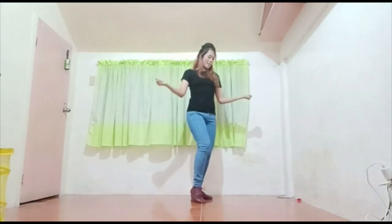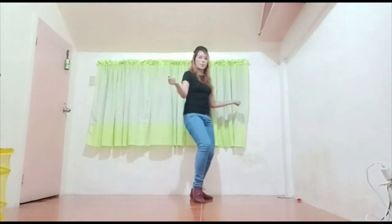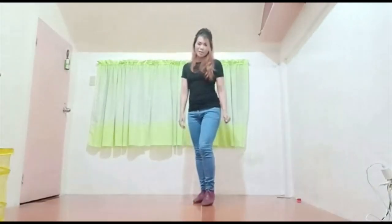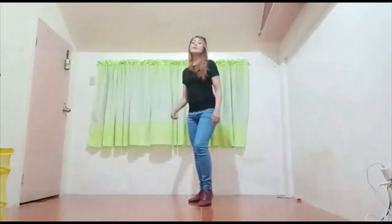1, 2, 3. Okay? After this, ganito, yung kamay mo. And do the chest pump. Ooh, ooh, ooh. Okay? And then, after that, flatten your left foot on the floor. Yung right foot mo naman yung magpo-forward. At magbe-bend yung right knee mo. At kung ano yung position ng right leg mo kanina, ganun din yung gagawin ng left leg mo ngayon.